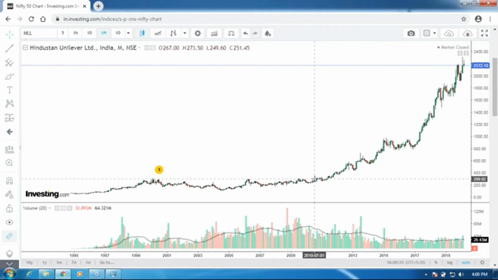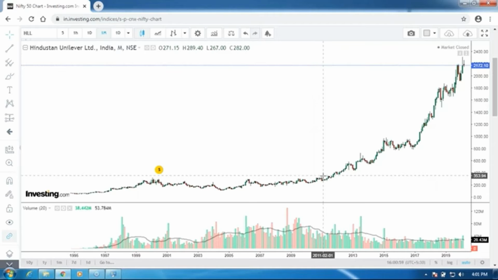Just imagine you had shares in HUL, the price had broken above 300. You've been holding for several years now, and it's only after 5 or 6 years that you've been able to see that 300 price tag on your stock. Now, your instinct would be to try and exit first, because last time you saw 300, the price went to about 200. So you don't want to wait any longer. You'd exit at 315, 320, 330.